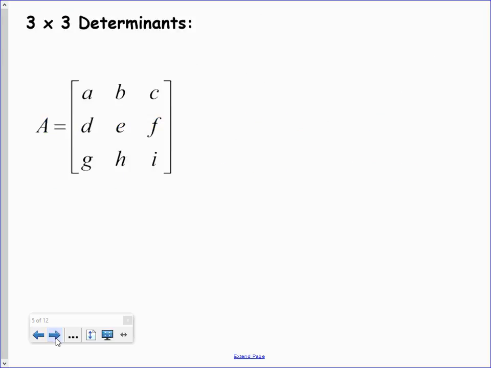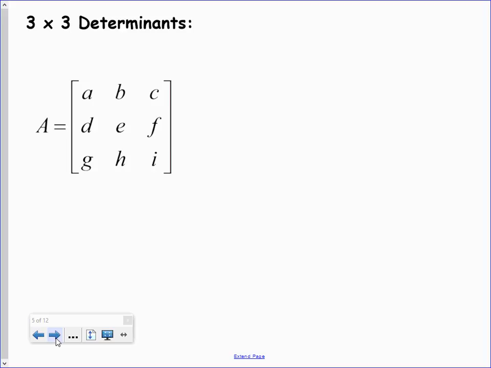Now, 3 by 3 is going to be a little bit different. It'd be nice if it was just the same. But the issue with that is then you wouldn't use up all your entries in your matrix. If you think about one diagonal going down left to right, one diagonal going up left to right, we would never cross the D and the F. So those entries wouldn't play a role in the determinant. They really should play a role in our determinant. So here's how we calculate a 3 by 3 determinant.